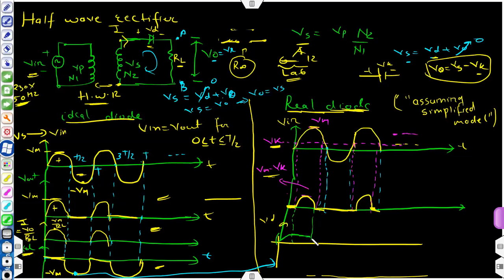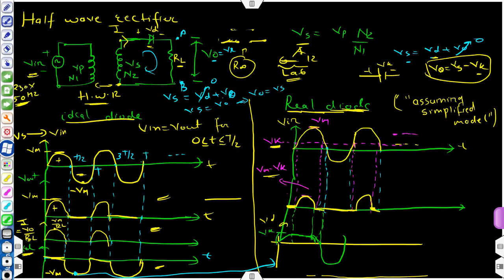Again, it is in off state, so it will follow input voltage. Now input is decreasing like this. Okay, so this is the point. Input is decreasing, and then it is completely in off state for the entire negative cycle. So like this. So this is Vk.